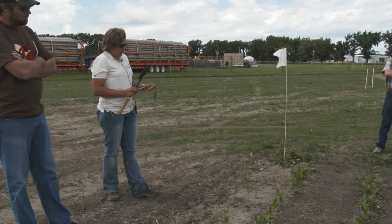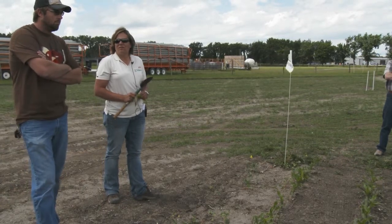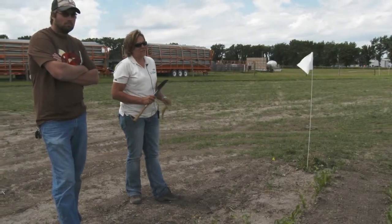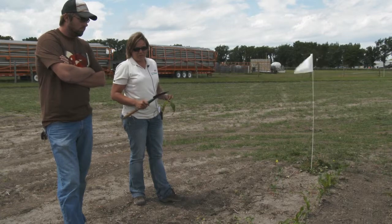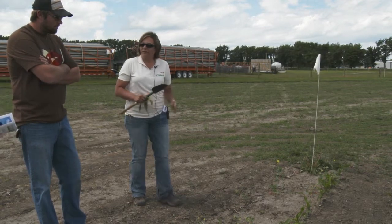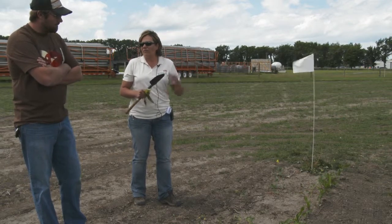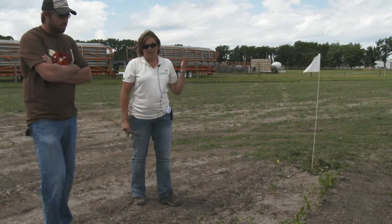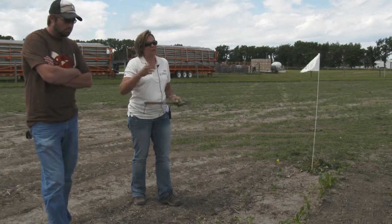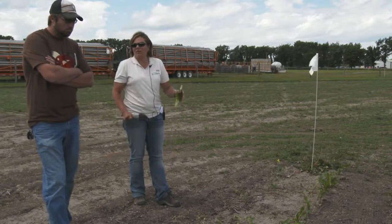Consider wireworm risk when selecting fields. Places with high wireworm opportunity might not be the best place to put your corn, because they can mow through there pretty quick. I had a field in Taber a few years ago during that really cold wet summer — the seed was in the ground a long time — and the customer lost about 65 acres. You'd find what looked like a healthy corn plant, dig it out, and there'd be like six wireworms in it. They move down the row fast and it only takes one bite through the growing point and that corn plant will die.